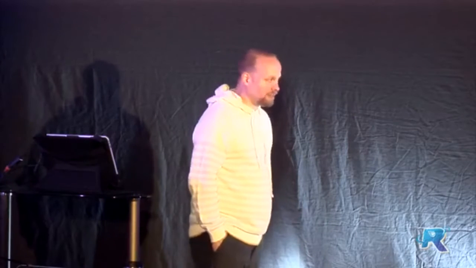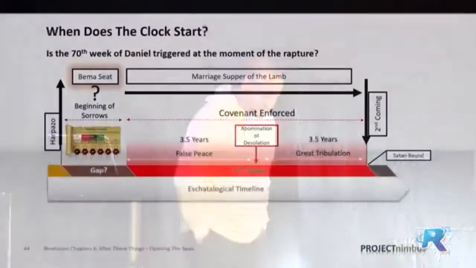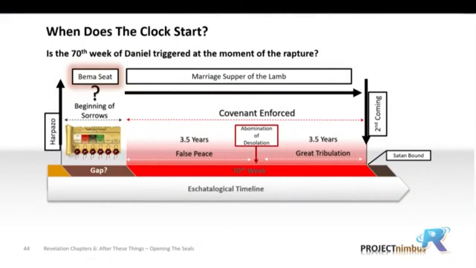that takes place. And I provided you with some information both online and here to the people that are here today for you to look at the evidences that exist that a gap between the beginning of the end and the actual start of the 70th week of Daniel may be a period of indeterminate length between the rapture and the conducting of the Bema Seat judgment and, of course, the marriage supper of the Lamb, which corresponds to a period of 7 years.